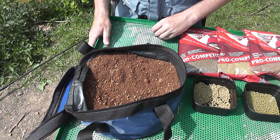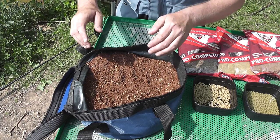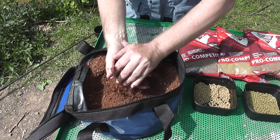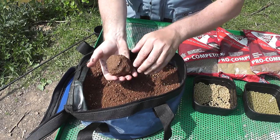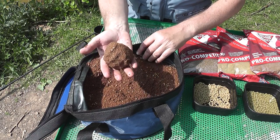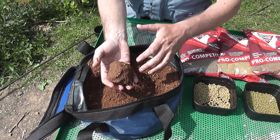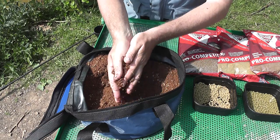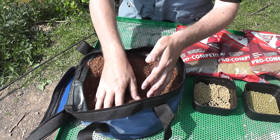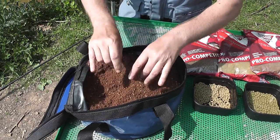Just before we start fishing, Neil, that's the Super Skimmer Dark with the expanded micros in it. Roughly the size of ball, and can we just see the consistency close up? Yeah, I'll show you that. Roughly about an apple size ball. Squeeze it reasonably tight, and that'll go straight down to the bottom and start to break up. I take it the XP is in there to help that break up factor. It breaks it up much quicker. And the fish just love it as well. It's a great additive to the Super Skimmer for the summer fishing. Happy days to catch a few fish.